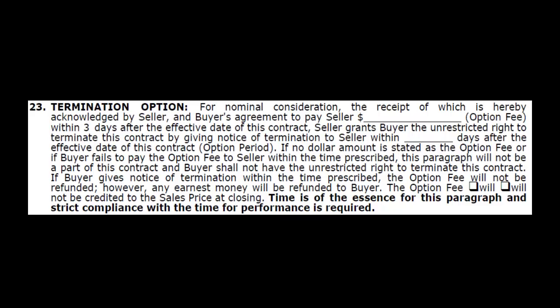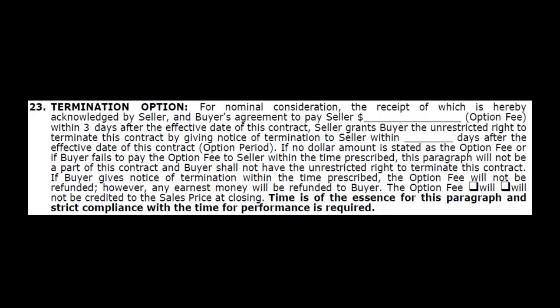The amount of money here, it's a nominal fee, so it really runs the gamut. The higher the purchase price, the more money I would expect to see in this blank personally, especially if I was the seller. So just kind of a rule of thumb that I've come up with. There's really no rhyme or reason for this. I've just noticed where people gravitate to. The number in this blank tends to be about 1/10 of 1% of the purchase price. The math on that: let's say there's a $250,000 house. You do $250,000 times 0.001, and that equals $250. So that'll put you in the ballpark.